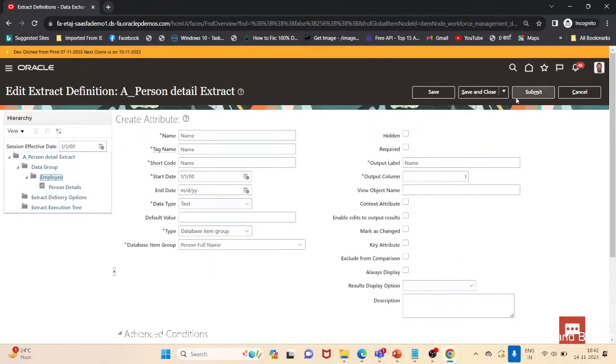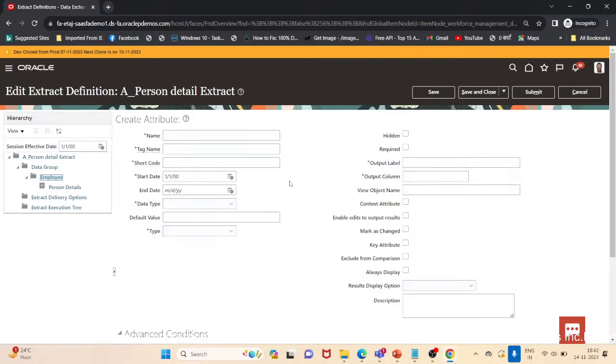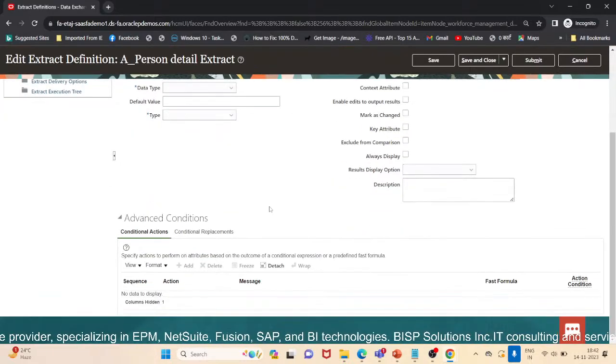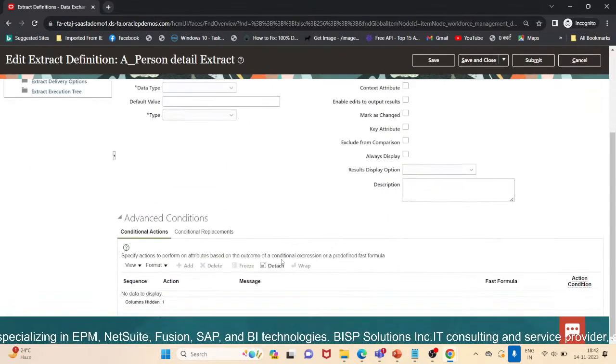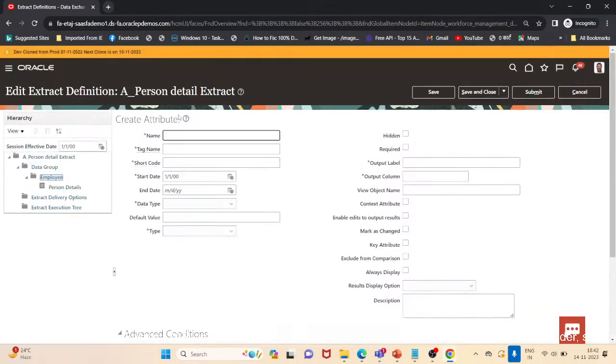Okay, so now we'll save and create another. Let me click on that. Okay, so now we'll add date of birth.